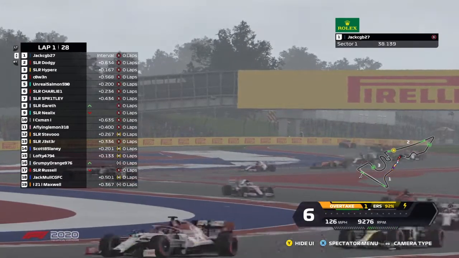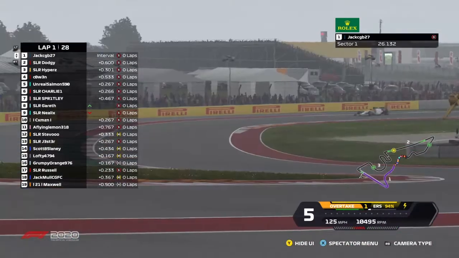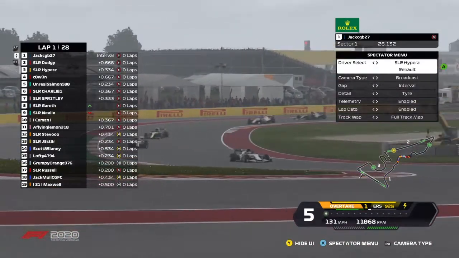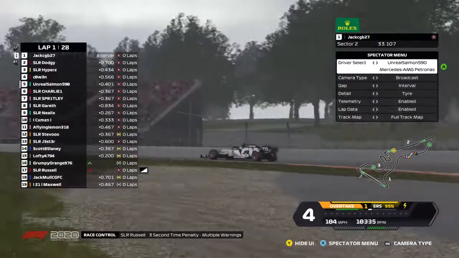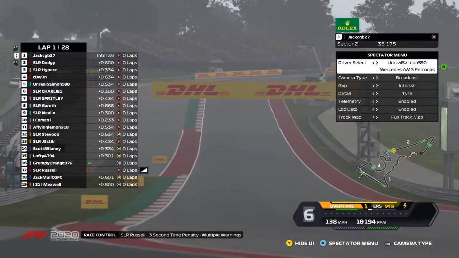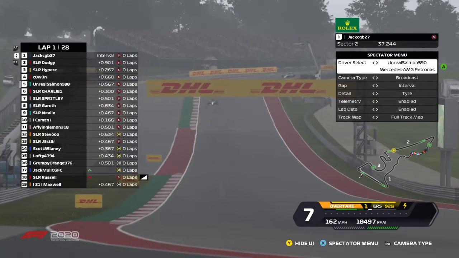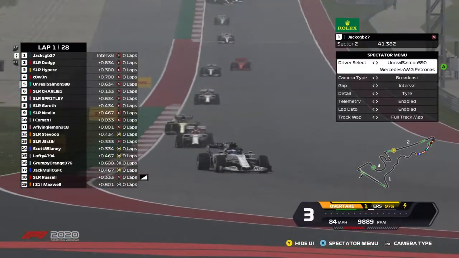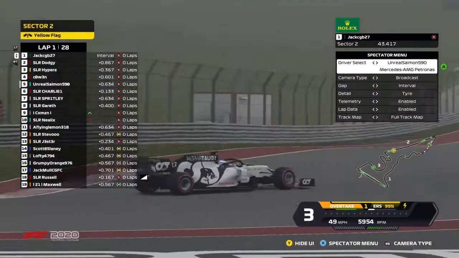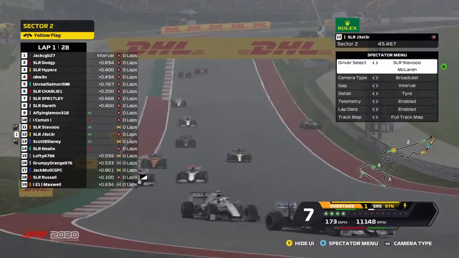There's a few changes of position, side-by-side action between the Williams and the Mercedes of Gareth and Neelix. And they're still side by side, but it looks like Gareth gets ahead as Russell already picks up a time penalty. It looks like he's gone straight on somewhere. But it's all cars pointing in one direction at the moment. Don't see too much damage at the moment, but Charlie with the poorest start. That's a lot of damage right there.